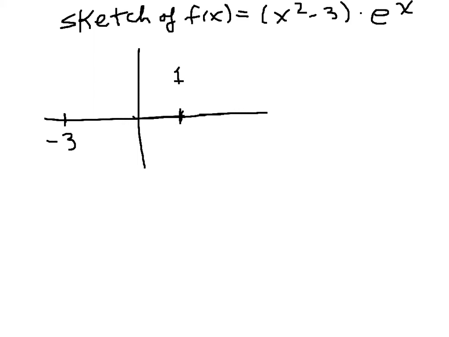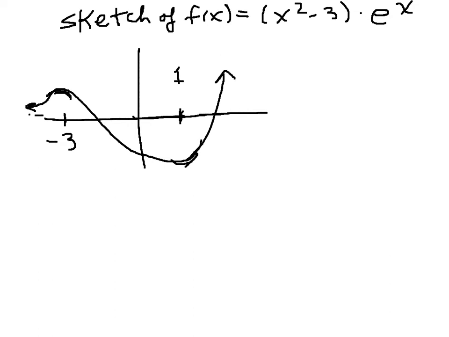Okay, so let's sketch this graph, knowing what we know. And remember, we know that we have a max at -3, so at -3 it's going to look something like this. And we have a min at 1, it's going to look something like that. And for right now, that's about all we know. And so the graph is going to behave like this. And over here, it's going to behave like that, with an asymptote.